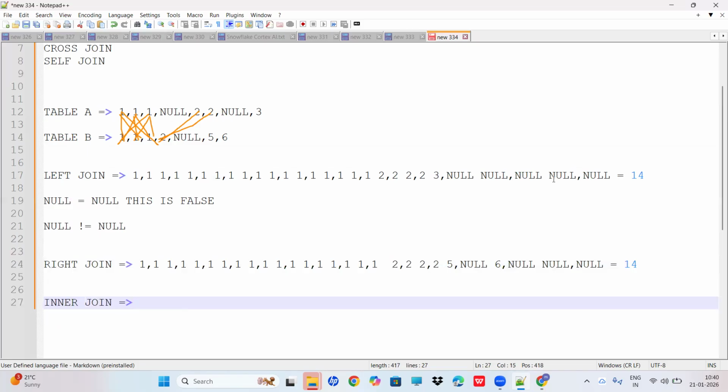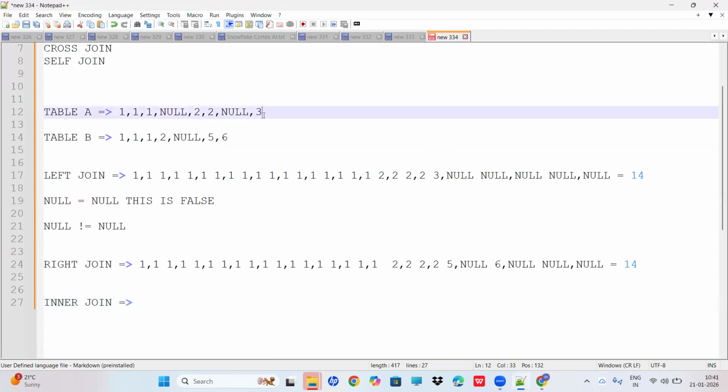So they don't ask you to type this one. You need to count. So are you going to count? Here, just take the values you have here. Three ones, 3 into 3, 9. 2 comma 2, 2 comma 2, 2 into 1, 2. 9 plus 2, 11, then 3, 12. So null, 13 and 14. Like that for left join. And for right join also you need to count.